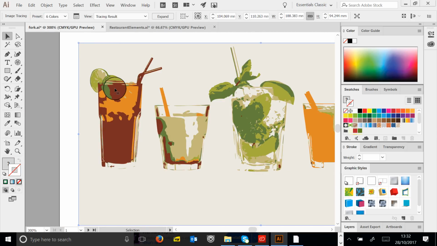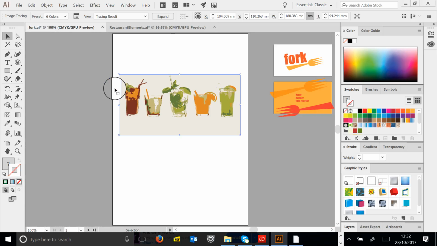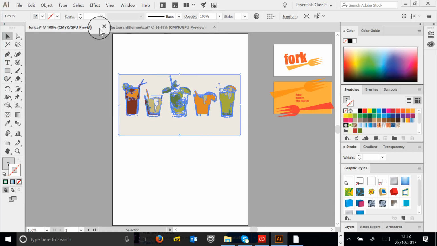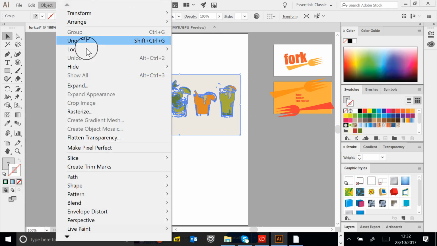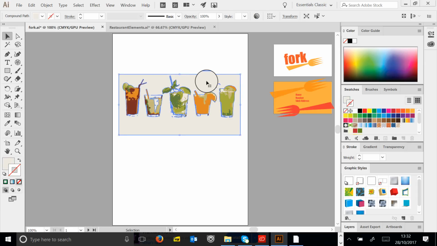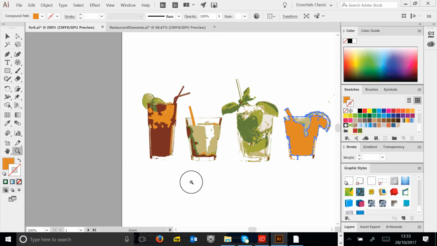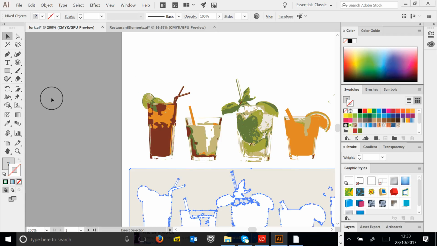Now, if you've created an Image Trace, you can expand that Image Trace and you can ungroup it, because maybe you just want to use the drinks themselves. Now sometimes you have to ungroup them a couple of times to really get to the bit you want to use. See, now I can delete the background. I can even delete the fill there. I've got complete control over that vector now because it's actually just vector elements. So very, very powerful little trick using your Image Trace.